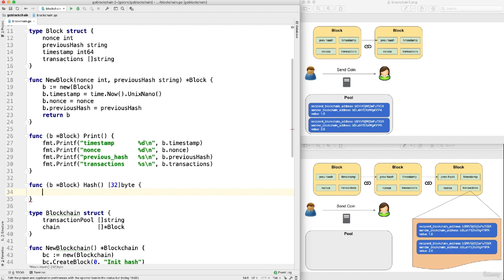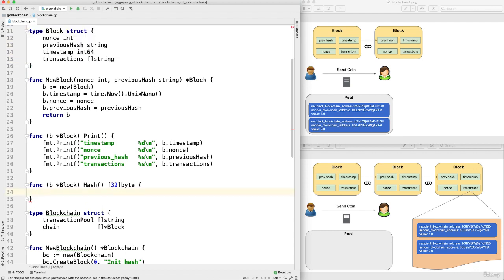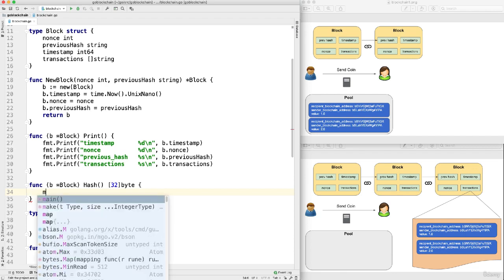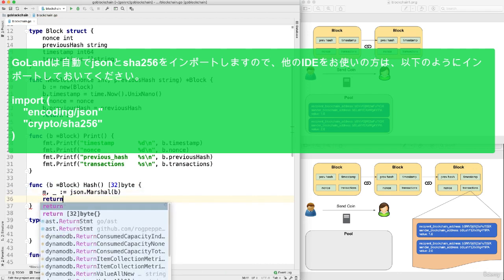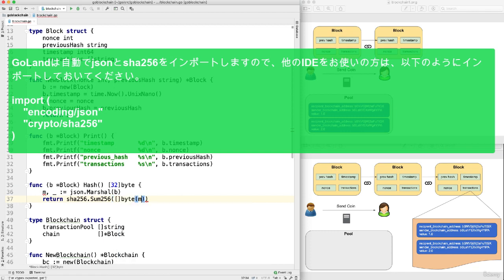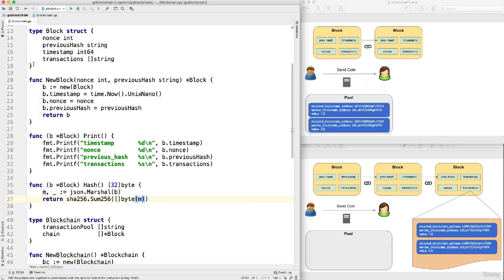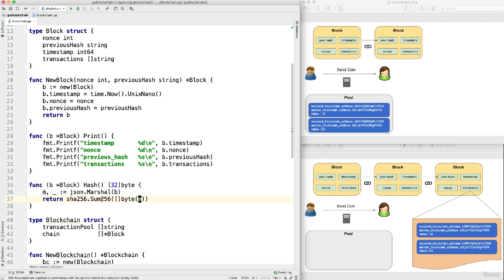Let me explain the process of how this will work. First, we encode this information by JSON marshalling to make it SHA-256. So how can we do this? This is what we marshaled, followed by JSON marshal. This is followed by b for itself. And we'll return SHA-256, then sum256, followed by byte n. What this does is we're making this into a JSON formatted string. Then just like in the example, we'll store what we marshaled into JSON and return our hash.